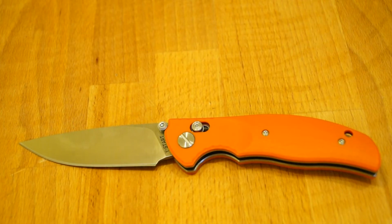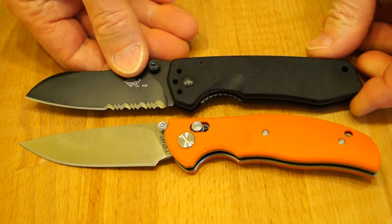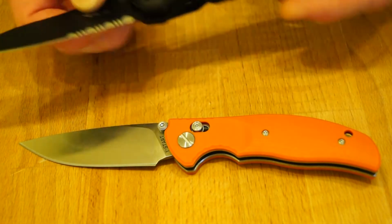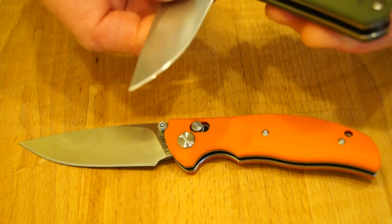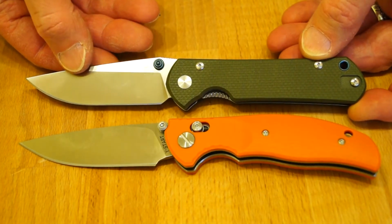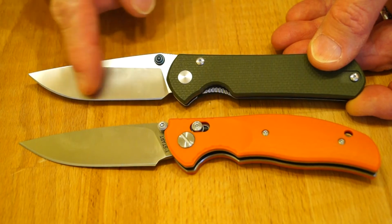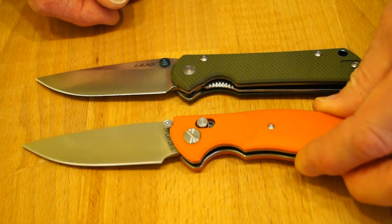I have some size comparisons here. First up is my SRM 913P. It's another one of my favourite knives, is this one. A fairly recent addition to my collection is the SRM LAND 910 Plus. This is really nice, this one. As you can see, it's almost got a similar semi-full flat grind on here as the, so can we see that? Yeah.